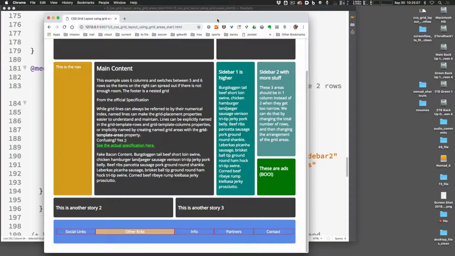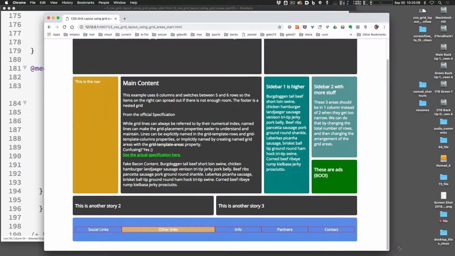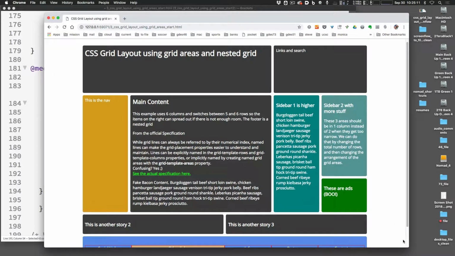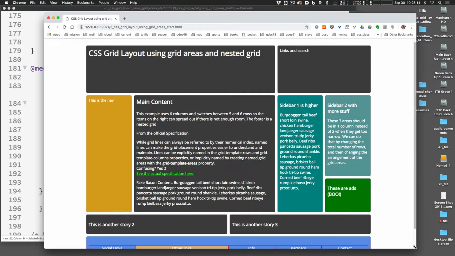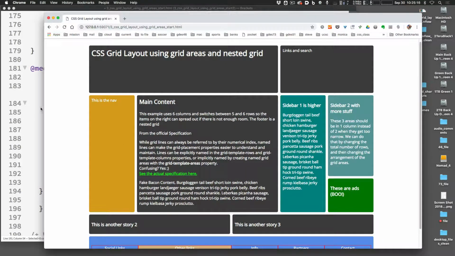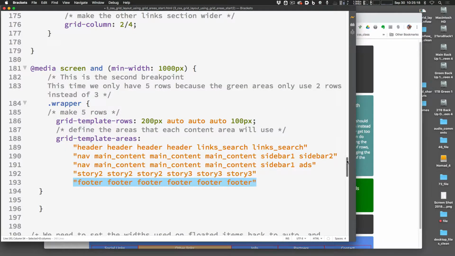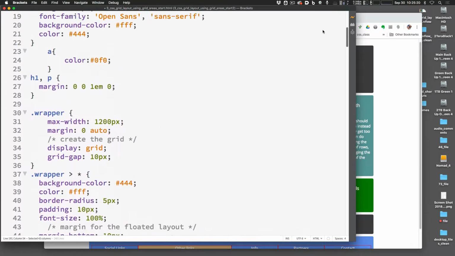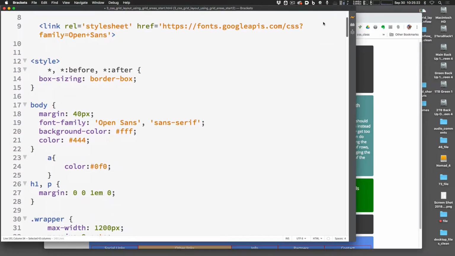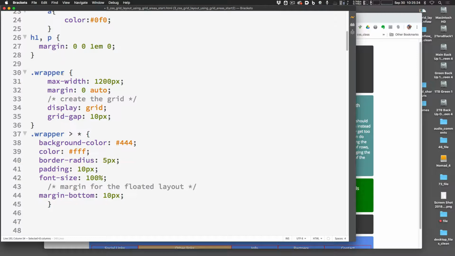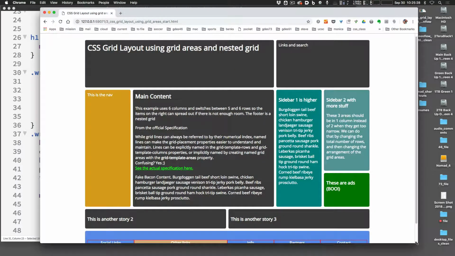So now we've got this layout here. Let's see if it's working, if I did everything right. So we're out at 1,000 pixels, or like 1,200 is our max width. By the way, there's a max width on here. Let me go back up, which I didn't mention, but it was already on there. Here we go. The wrapper has a maximum width of 1,200. That's why it's stopping out here at 1,200 pixels.